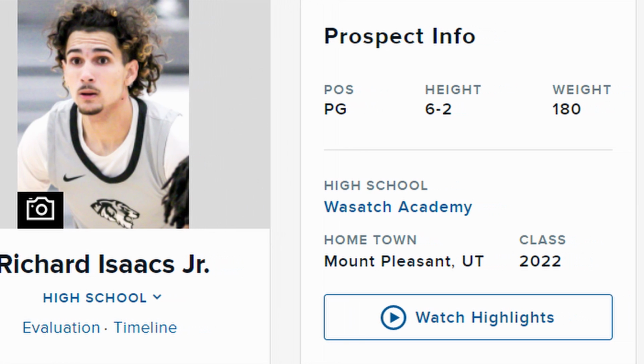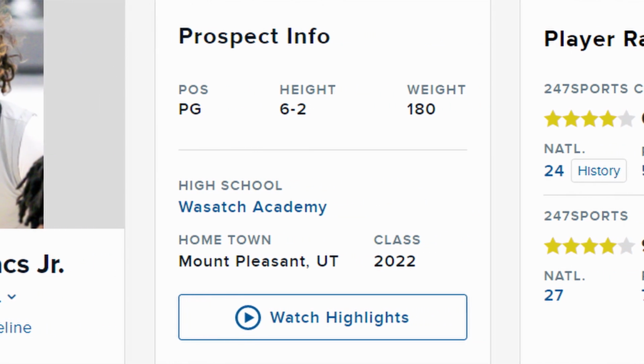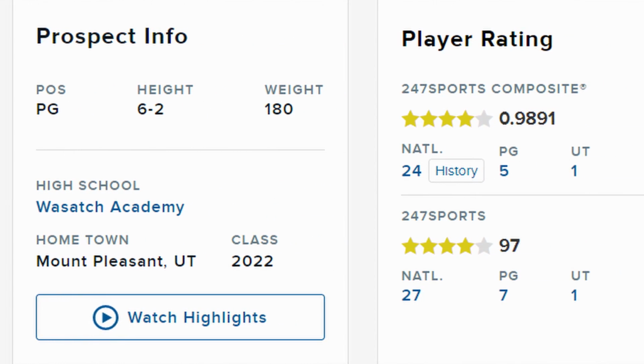Rounding out our Wax Hatch guys is going to be Richard Isaacs, the highly coveted 2022 guard. With the ball in his hands, he is grease lightning. He's a super quick guy who can make plays, but is also wired to be a scorer, and that's exactly what opens up his passing game. Once teams have keyed in on him as a scorer, that's when everything opens. He's able to find everybody off screens, whether he's cutting or going to the rim, he's going to get them open.